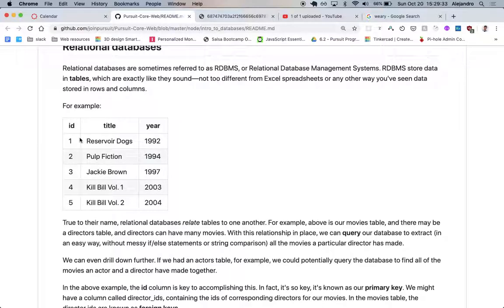Something that relational databases try to avoid is repeated information. Because another solution would have been to add two rows for, let's say, Pulp Fiction, one for director A and another one for director B. That one would still have the movie Pulp Fiction and the two directors that directed it. So that could be one way, but in that case we are repeating data: Pulp Fiction is now going to be two rows with the exact same information, and only one part is going to change. Right? Cool.